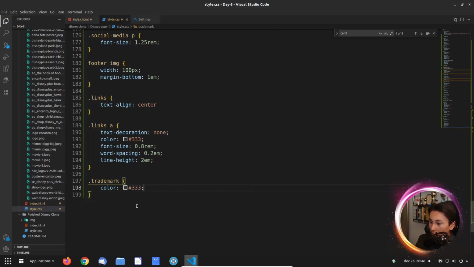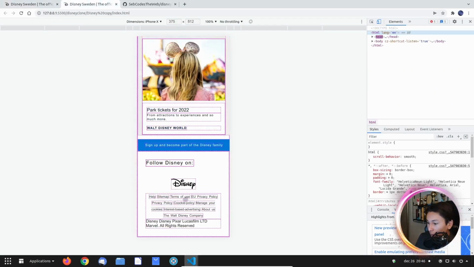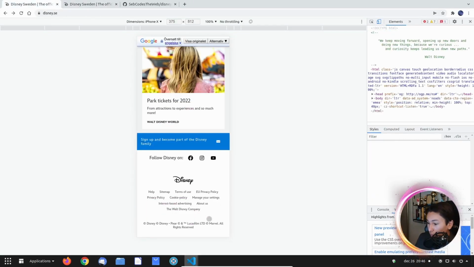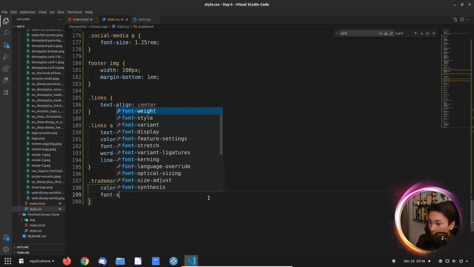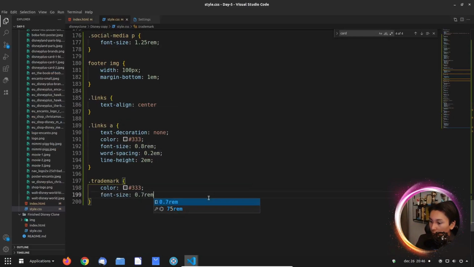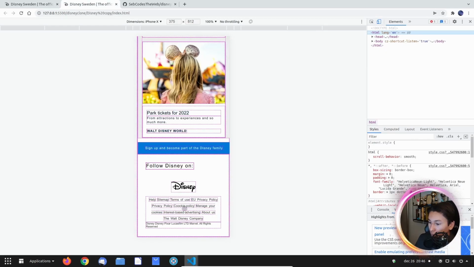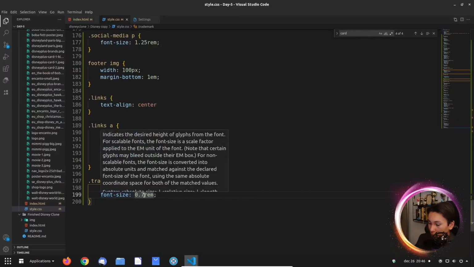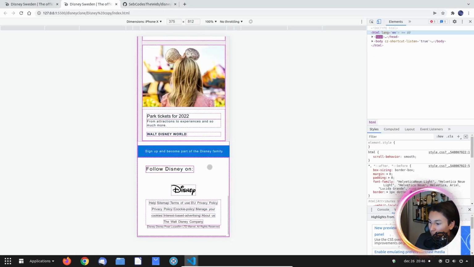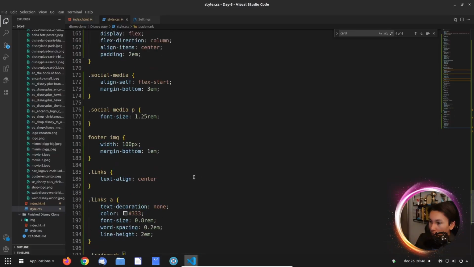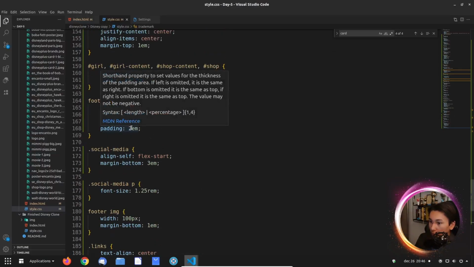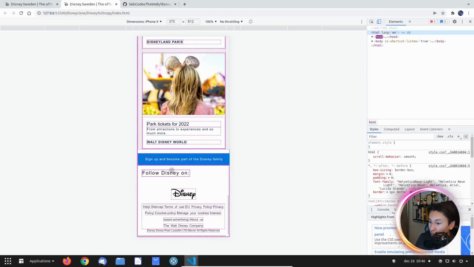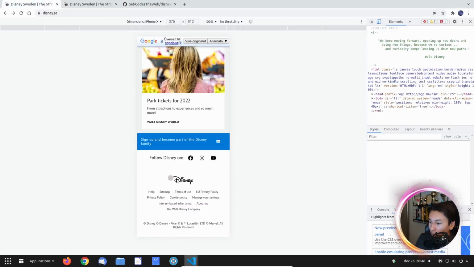No, I don't need to make that important. And we want to make the font size a lot smaller. Let's just do 0.65 rem. Cool. And maybe also just decrease the padding, because I think it's a bit much. Yeah, I think that is better.